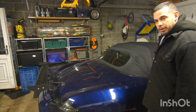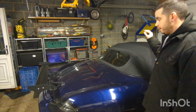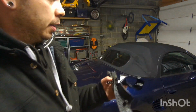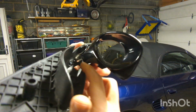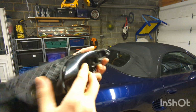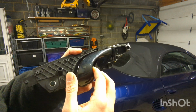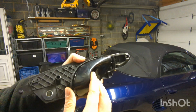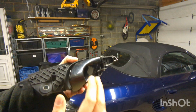If your windows are not dropping when you're opening the doors, which they need to just slightly to come under the roof, but they will work on the controls, your most likely culprit, and this happens often, is the micro switch. Here's an example of one of the door handles inside. You can see there's the little guy. Hear him clicking away. This one is spare, this isn't, I've just pulled this off the car. As you go to open the door, you hear it disengage before the door is actually going to release the unlock or release mechanism to open, and that tells the car to drop the windows slightly. They're probably your most likely culprit if the windows are still operating correctly.